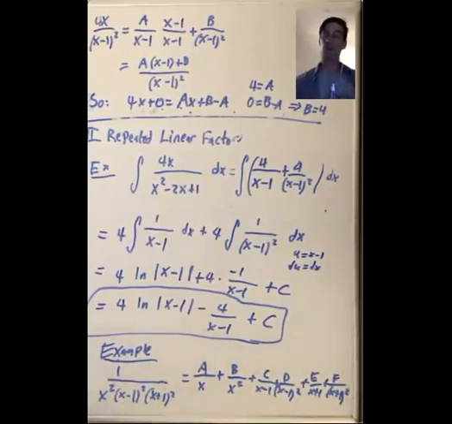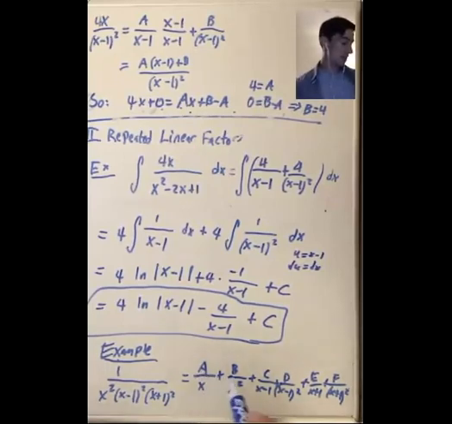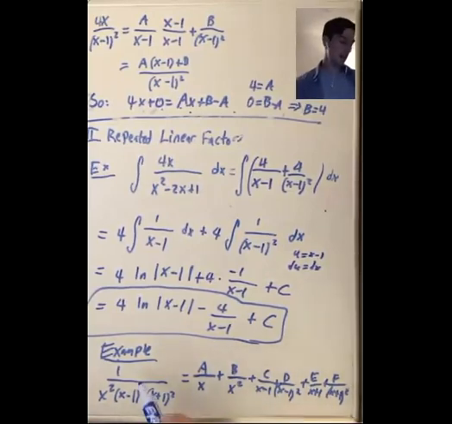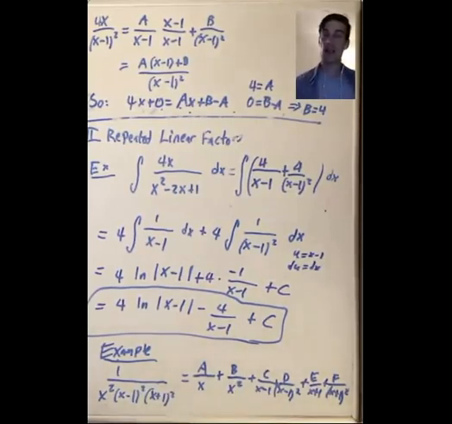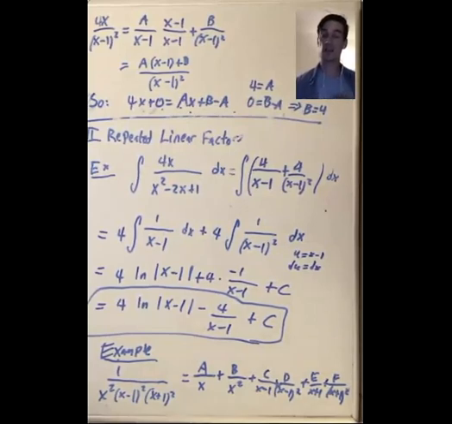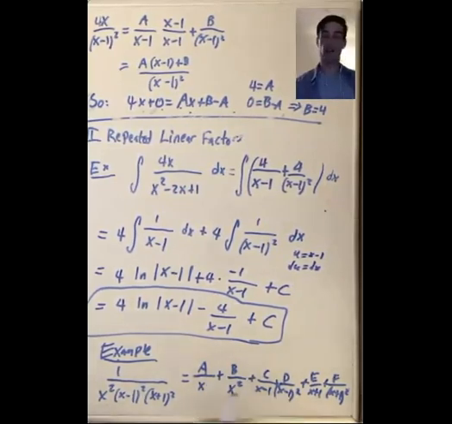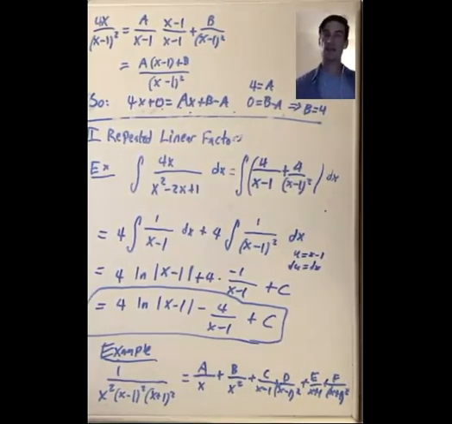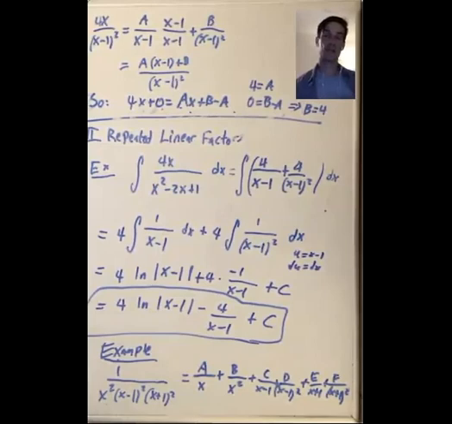You should know what the method of partial fractions tells you here, but it would be very painful to find the values of a, b, c, d, e, f that make this work. Putting everything over a common denominator gives six equations and six variables, and right now you don't have the tools to solve those — that's actually something you learn in Math 3A in linear algebra. In this class, what you'll get is maybe something with one repeated linear factor and another factor, like a denominator factoring as x squared times x plus 3.